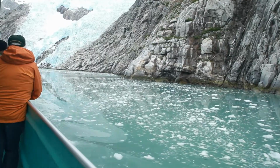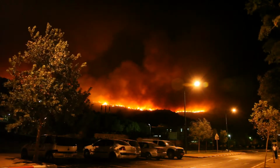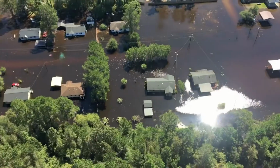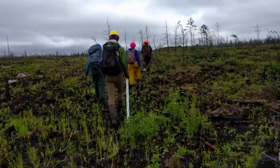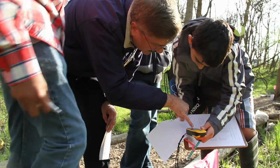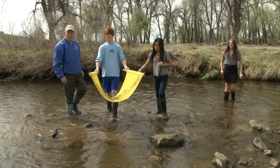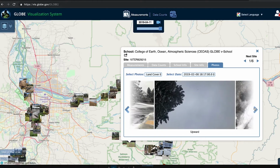With a changing climate, these predictions from models and land cover maps can help scientists better understand these changes and help communities prepare for them. But perhaps a more important reason as to why take land cover observations is you get to participate in a community of scientists, citizen scientists, and students. It's a very important component that the citizen scientists and students of the GLOBE program and GLOBE Observer can contribute to, by really giving us the information on the ground of what they're seeing around them and in front of them. And we hope over time as well to see how some of these things are changing, because those would be very valuable for science.